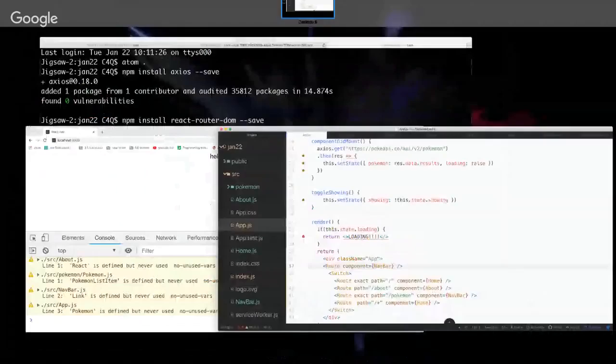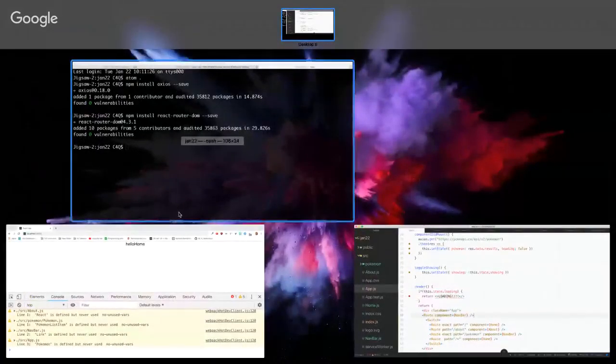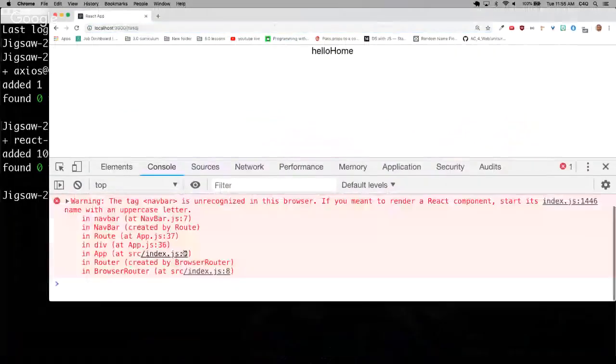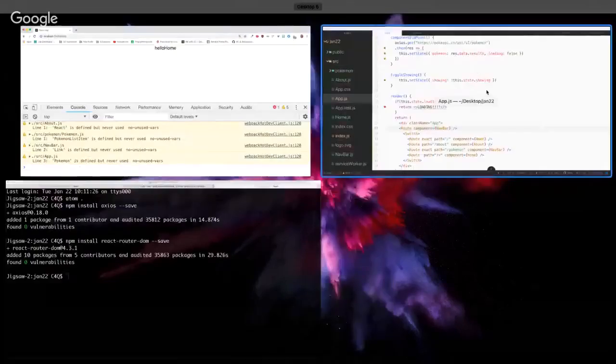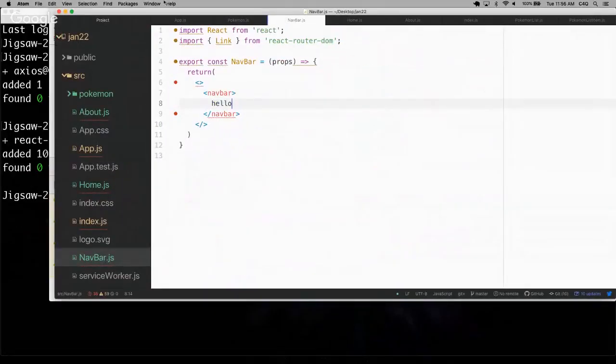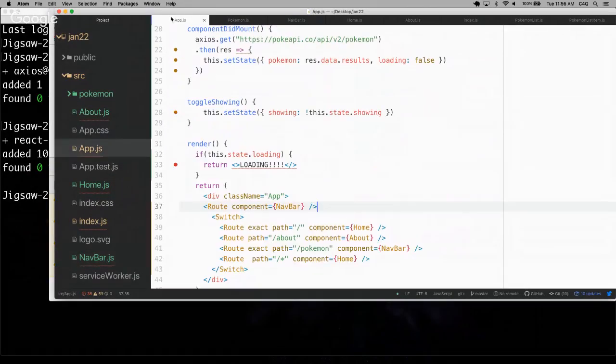I think that's always going to show now. Yeah. Great. Our nav bar just has hello in there, right? So this will always show.